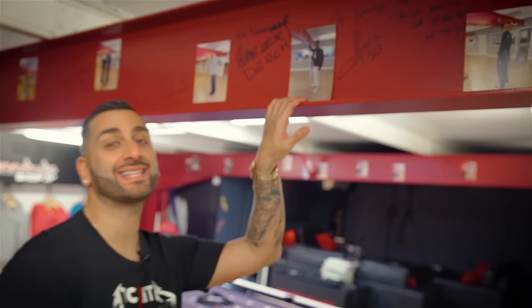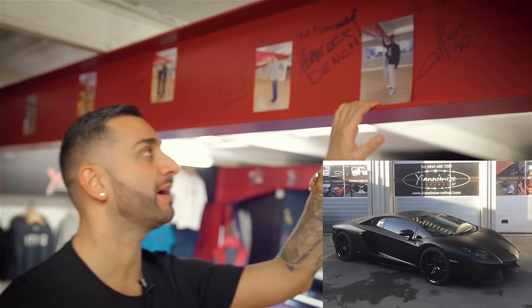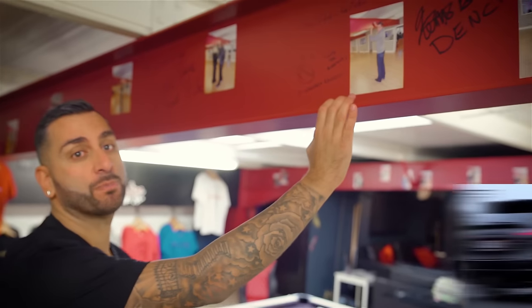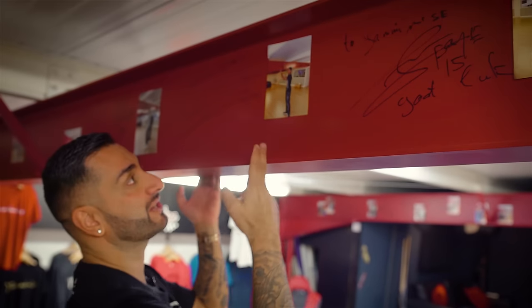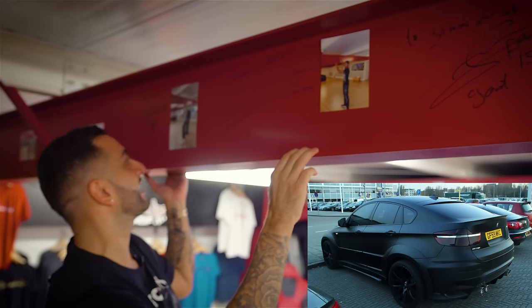We've got Lethal B, Mr. Dench himself — we've done his Lambo Aventador a couple of times and his Range Rover. He loves cars. Wojciech Szczesny — we've done his Porsche Cayenne with a Luma kit in satin black. Patrick Van Aanholt, used to be at Chelsea, he's at Sunderland — the transfer is going to be going to Palace now. We've done his X6 in satin black — massive kit.